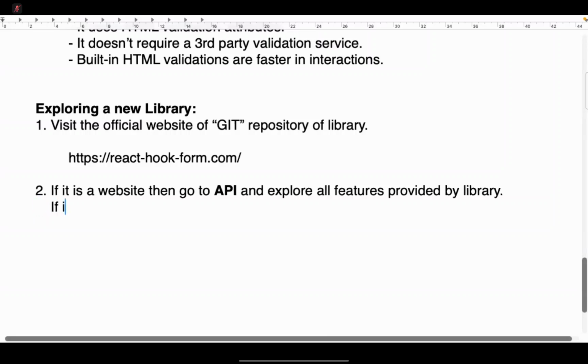If it is a Git repository, where will you find it?